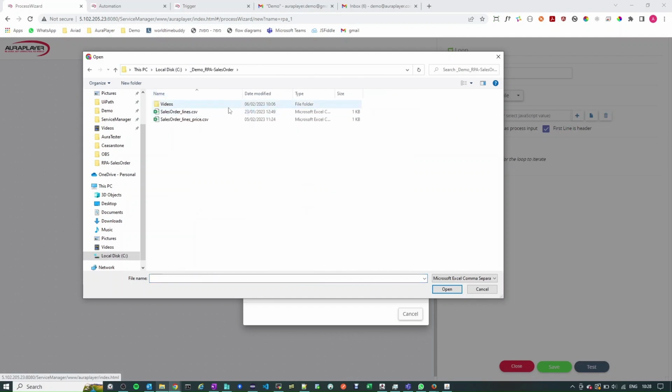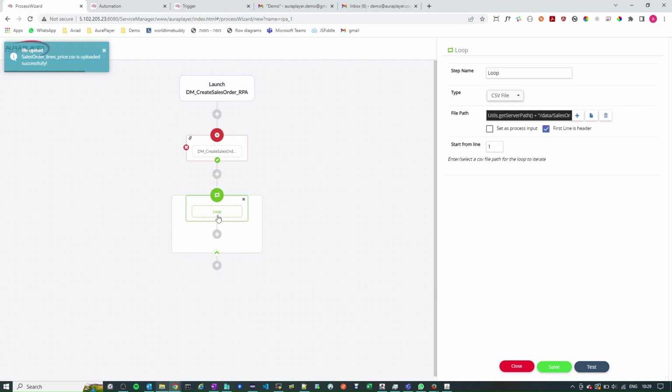Here is the one that we saw before. Now it was uploaded. I can say that the first line is a header because this is what I've created in my file. I will also set it as an input to the whole RPA. So when I execute this RPA, I will be able to choose different files for it. So I will set this checkbox as well.